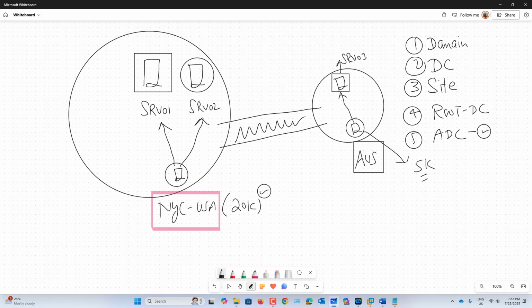Another best practice, you should have more than one, so that if one is down, the second will be there. That's why, as a best practice, in each location you should have 2 domain controllers. And definitely, as your number of users keeps growing, you need to add more domain controllers per location.